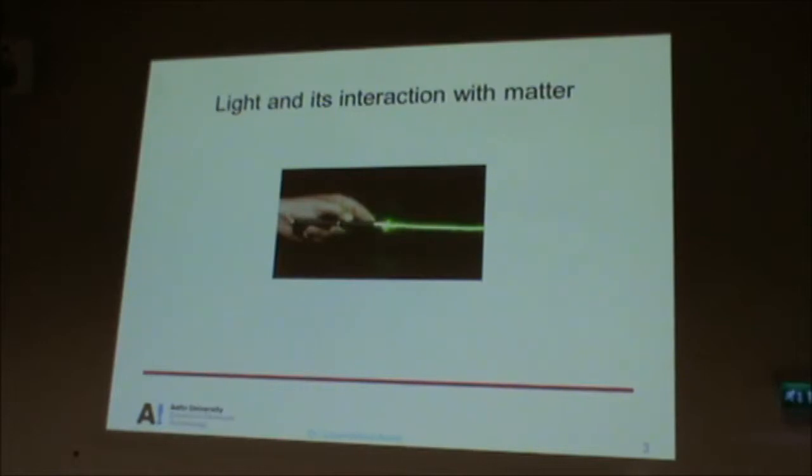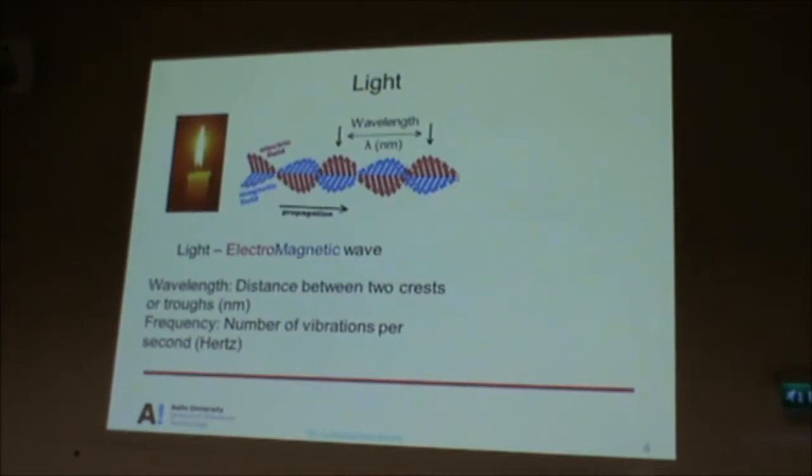First, let's deal with light. A lot of techniques that we're going to use in the whole course deal with how light interacts with matter, molecules, bonds. Light is nothing but oscillating electric and magnetic fields, propagating in a direction, and the electric and magnetic fields oscillate in the direction perpendicular to the direction of propagation. For example, let's follow the electric field.